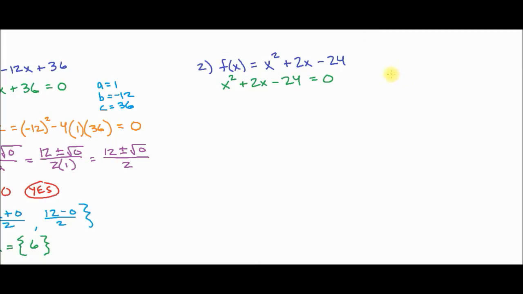Next step, let's go ahead and identify a, b, and c. So in this case, a is equal to 1. Oh, sorry class, I shouldn't have started solving. You should be pausing at this point. Hopefully, if you are practicing your skills, pause. Try to find the x-intercepts of this quadratic using the quadratic formula. And then when you're ready, start the video again, watch the steps, and verify that you are doing them correctly and getting the correct final answer. So pause now.